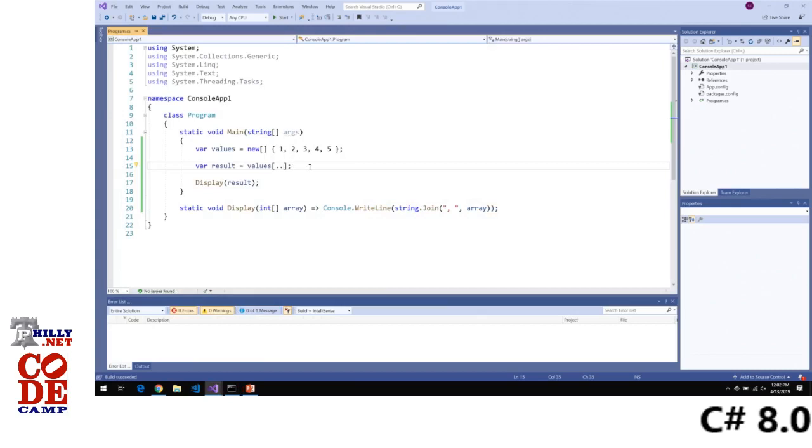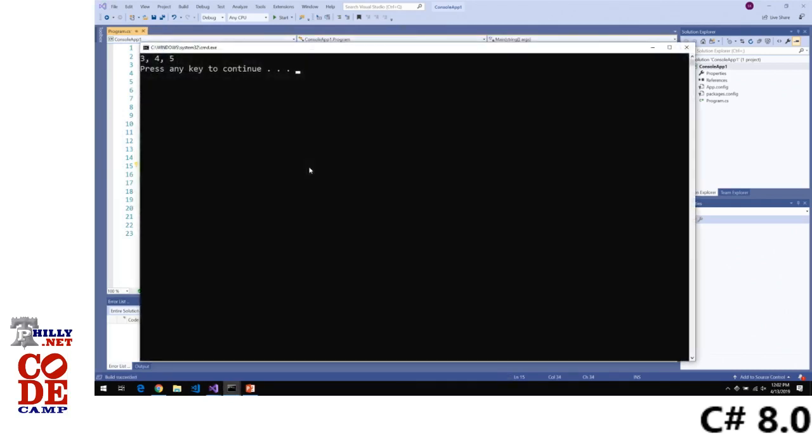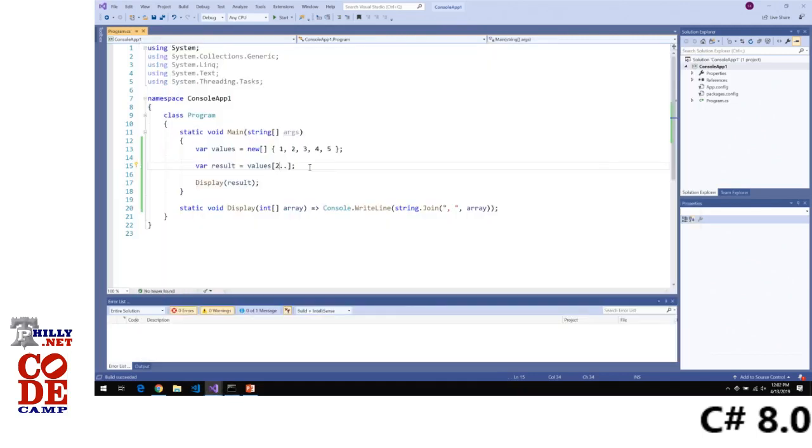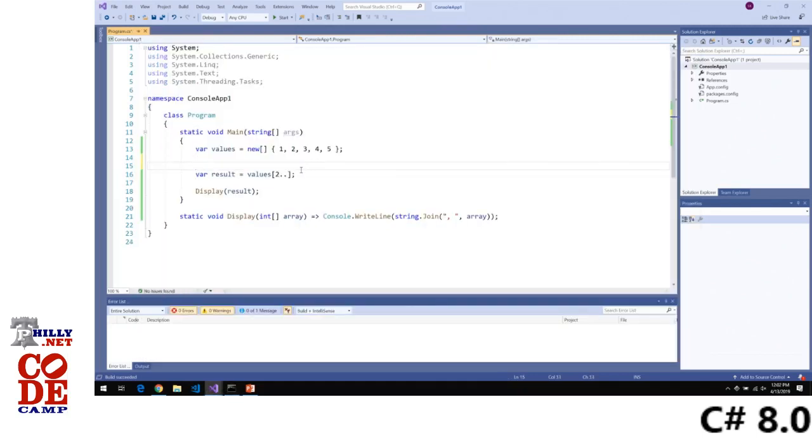All right, some other fun things you can do is you can just start at index 2 and then get the rest of the array. Mix and match these however you care to, and gives you some great options. Another cool thing about this is actually helper syntax for creating a type of system.range. So I can pull that out to its own variable. I'll just call it range uncreatively. And I can pass that range to the indexer. That's perfectly fine. The helper syntax is basically constructor logic for creating a range.